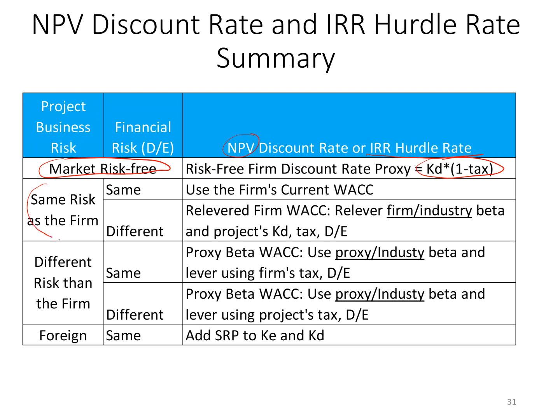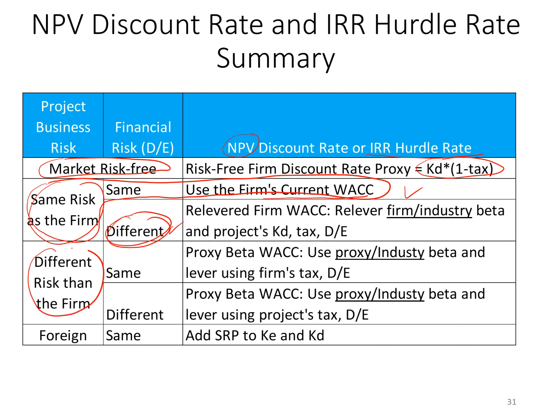If an investment is in the same business, has the same financial risk, in other words, it's in the same industry with the same D/E ratio to finance that project, just use the firm's current WACC. If it's in the same industry but has a different financing D/E ratio, just unlever beta and relever beta based on that different ratio. Now be careful when you do that. You always unlever the beta based on the firm's D/E ratio and then relever it based on the project's D/E ratio. And then to calculate the WACC E% and D%, use the project's D/E ratio.